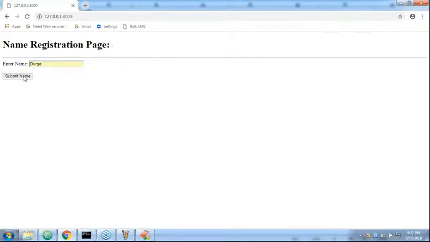Here, submit name. If I submit this one, now the control goes to age. Now am I getting the age registration form or not? Yes. If I enter age and submit, can you please tell what is the next job I'm expecting? Anyone, can you please tell? Immediately read this age and save it for future purpose, and then display the girlfriend registration form. Something like that I have to do.